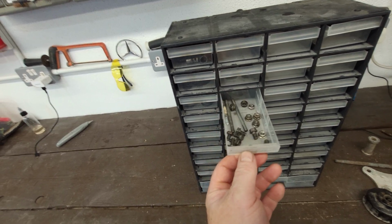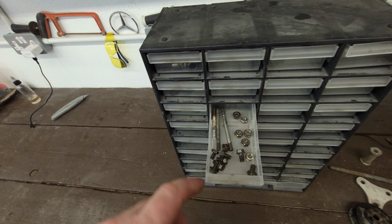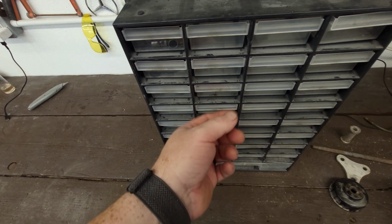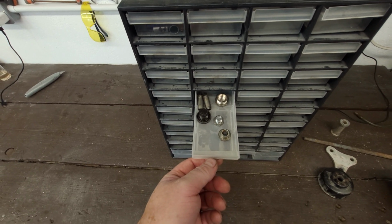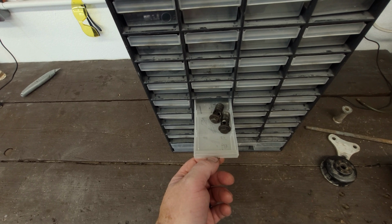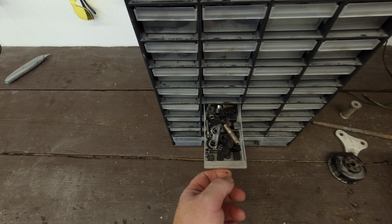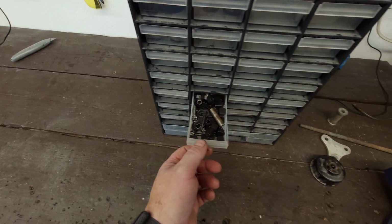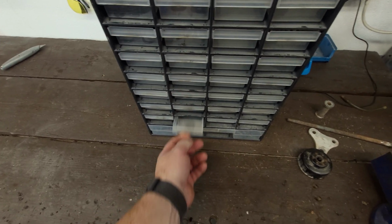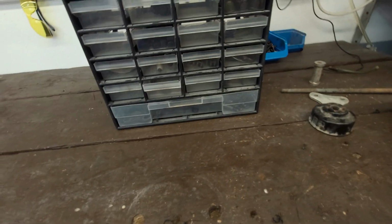Various washers. These are the little pins that go between some of the cases, what holds it together. So I just took them out. Various plugs. They're sump plug yokes for the oil cooler. They're for the cam chain idler at the top of the engine. Plugs. I don't think there's much else in it now.